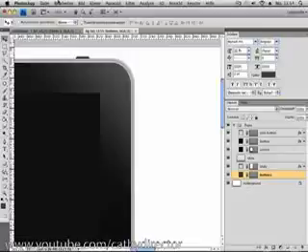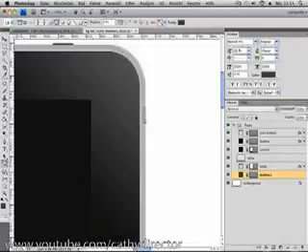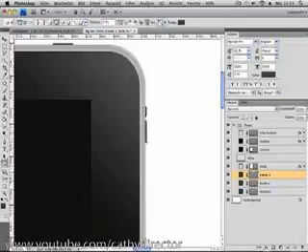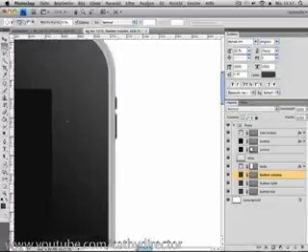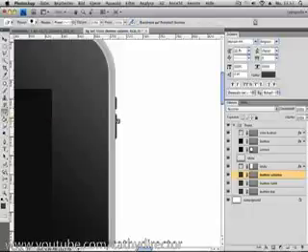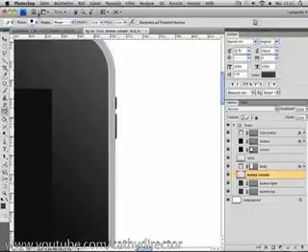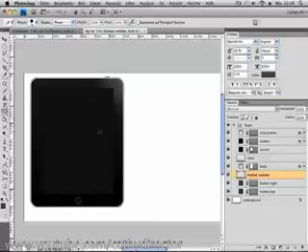You can change the size. You go to edit, transform. So we need here a small one, and under it we make a large one. When you're on the volume button, choose the eraser tool and erase a bit from the middle. Now it should look like that. And we are finished with the front.